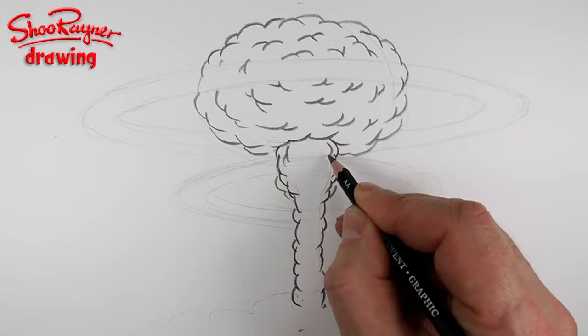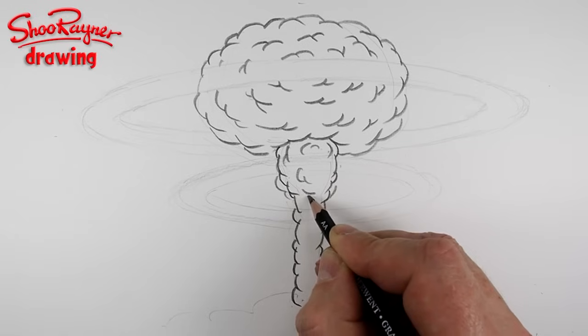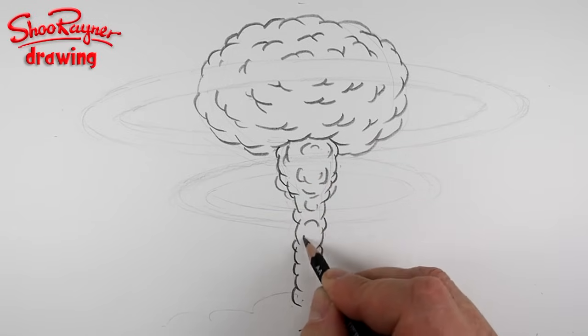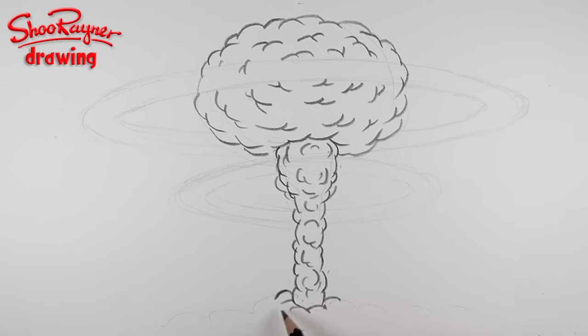And I'm just doing more of these curves in there. So yeah, I feel uncomfortable doing guns, because of what I've been drawing for the last 20 years or something.